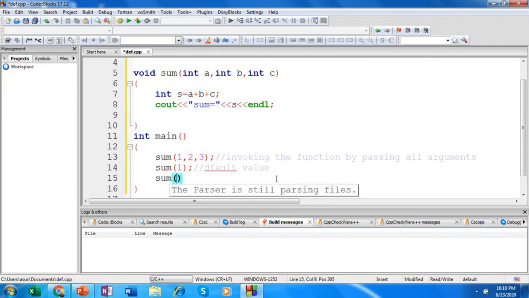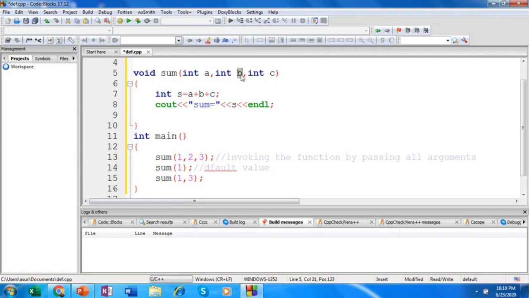I'll proceed with one more function call, sum of say 1, 3. Now, I have passed 2 values, but I have skipped 1. So how will this work? I am passing 1, that will be received by a. I am passing 3, that will be received by b.